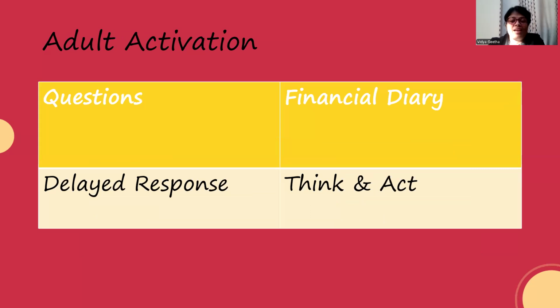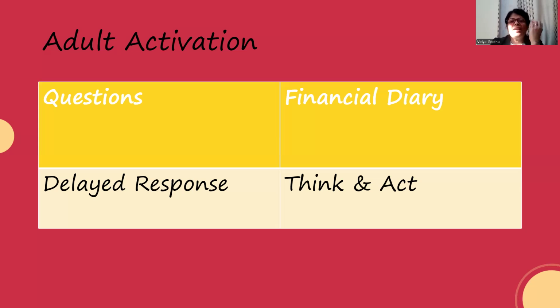Find time for that. Now the last part, adult activation. We said in the beginning that it's good we be in adult activated mode. Why? Because when we are in child mode, it is very difficult to deal with the money issues. It is very difficult to make decisions. Problem solving is also difficult. So when adult is activated, the rest all is easy actually. Adult is easily activated by asking questions: why, when, what, where, how? Easy.